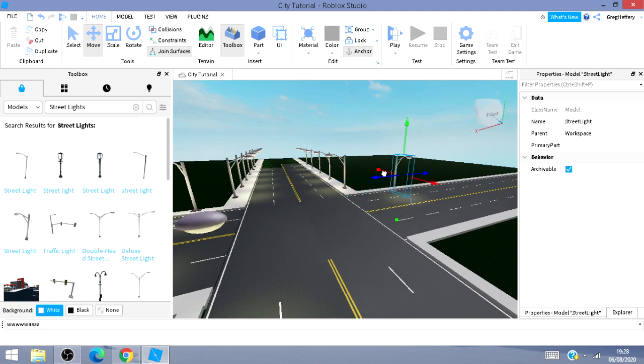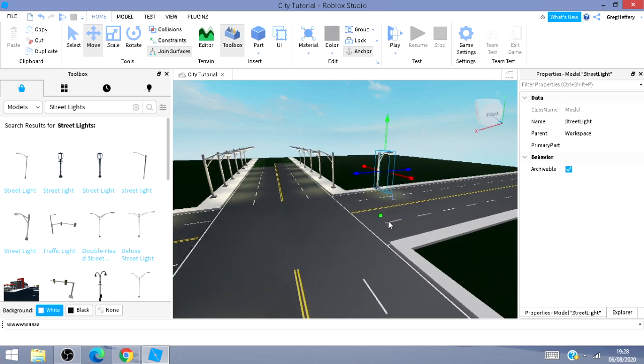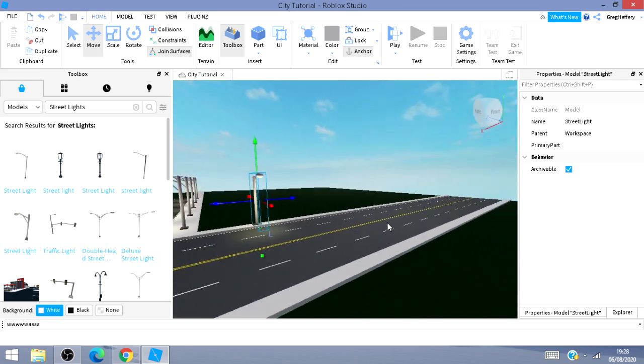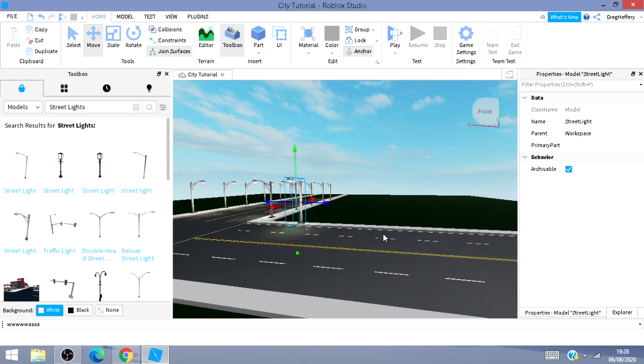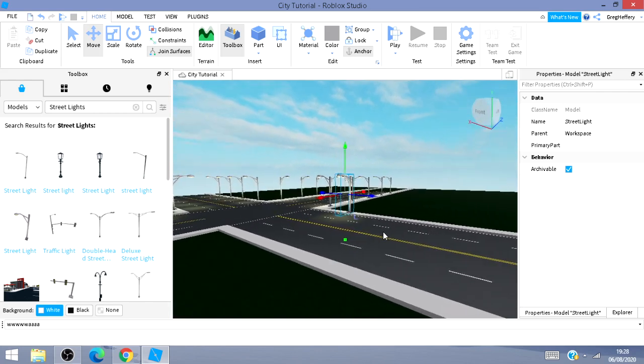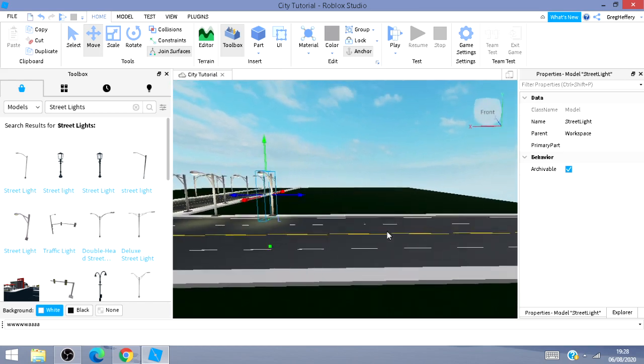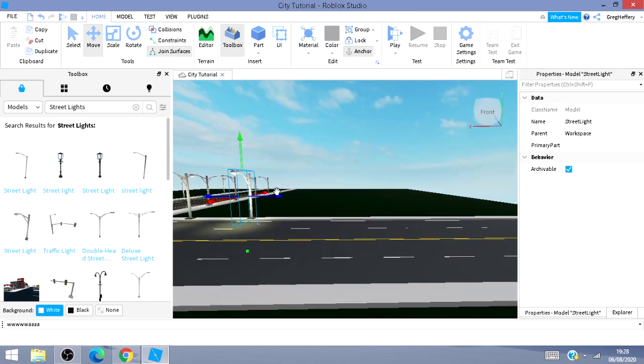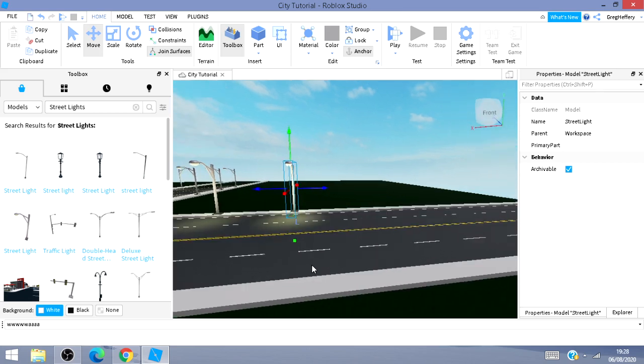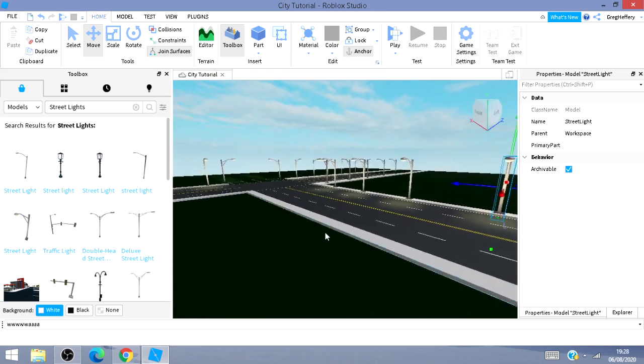You can also do Control R or set the rotation to 90 degrees, and then you just simply got to move it around. If you want to have curved roads, you can just rotate the node for the road, and then the road will automatically follow. That's why I like this plugin. It automatically follows it without any random intersections created or something. It just curves itself, which is very good in a realistic way as well.